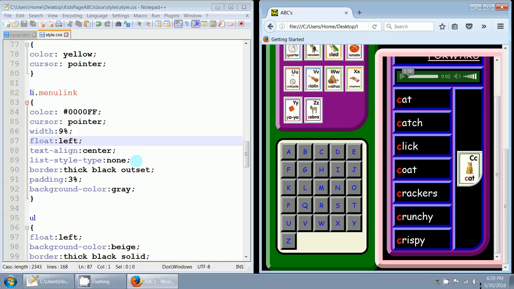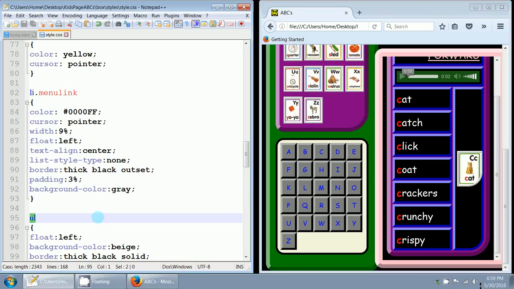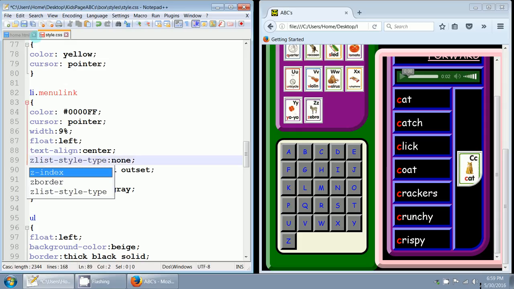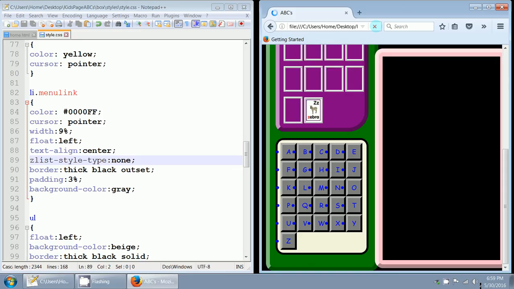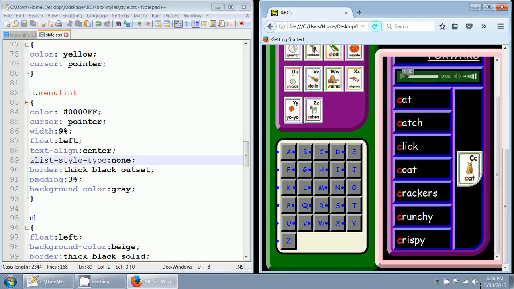Now because these list items are in a UL, they're already unstyled. So this list style type none, I think, doesn't really need to be. Let me take that off and run it. Oh. Alright, I stand corrected because we have all these dots. So I'm going to go back to list style type none.